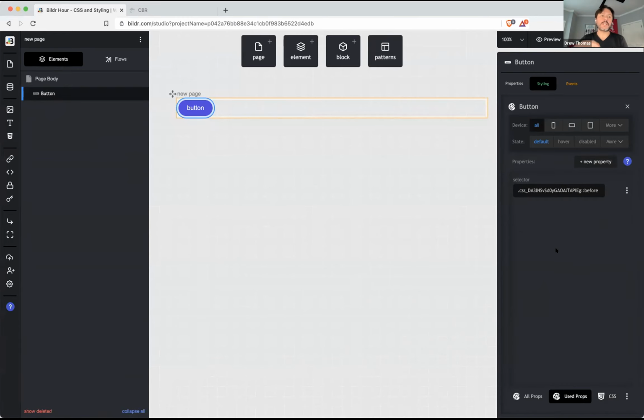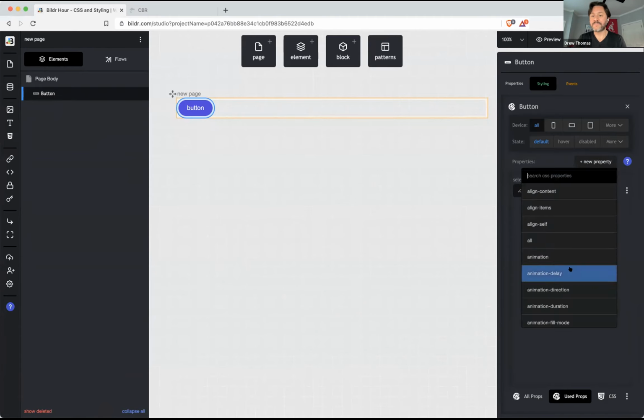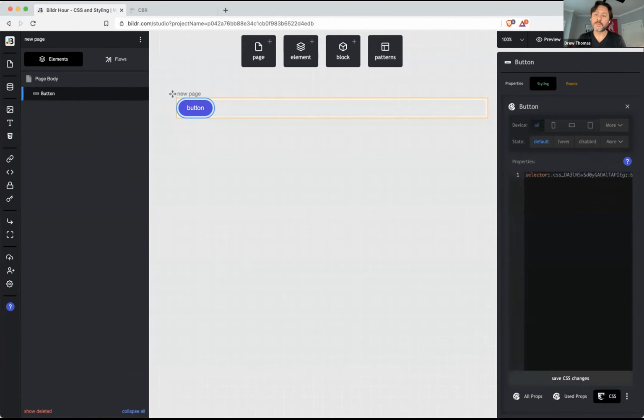And so basically what I did, if you forget all of those little gotchas I just talked about, is as I went to the button class, I created this before pseudo state. And remember, I had just copied those properties. So I'll do the same thing. I'll go into the CSS, keep that selector property there, and just paste all those other properties.